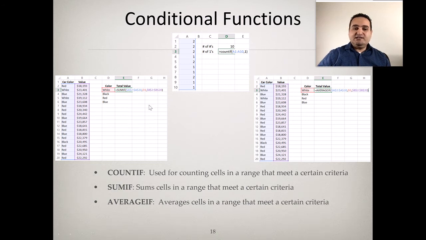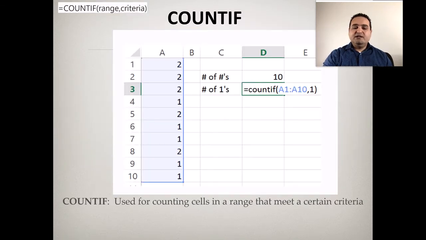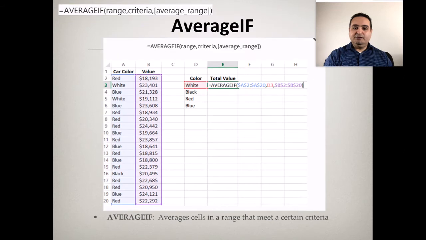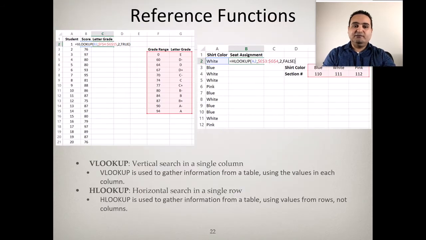So let's look at this example on the left side. If I want to know the total, or the sum, or the addition of only those values that are related to the white color cars only, I can use a function called SUMIF. This will be specific only to summing the values that have white in front of them. This is where we use SUMIF, COUNTIF with the same logic, and AVERAGEIF, the same logic. Those are some of the examples that I have provided to you, but let's practice with some examples.